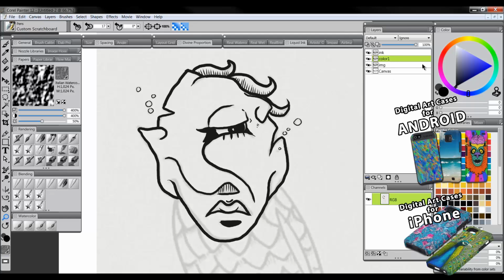So regardless of how you're going to shade it, what would be easiest is if you could fill some of these areas with a flat color first, and then that way when you want to shade them later, they'll be isolated. So let's say that we'll do the hair as one color. I'm just going to pick a bright color that I can see, but this isn't necessarily going to be the final color of the hair. I'm just filling it in with some flat color. So we'll go through and fill this in. I wouldn't recommend trying to use the paint bucket because it probably won't work.